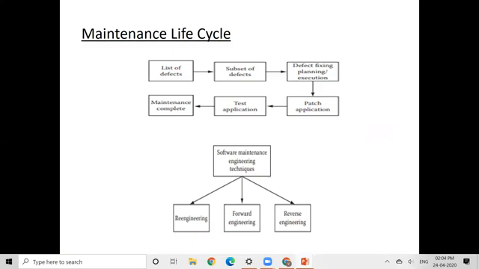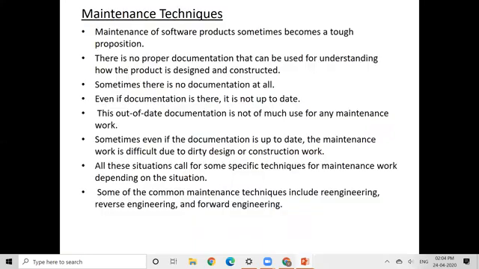And we'll move on to the software maintenance engineering techniques. For software maintenance engineering techniques, we have three types. So maintenance techniques: maintenance of software products becomes a tedious issue when there is no proper documentation. Because without proper documentation, we cannot understand the design and how it is constructed.